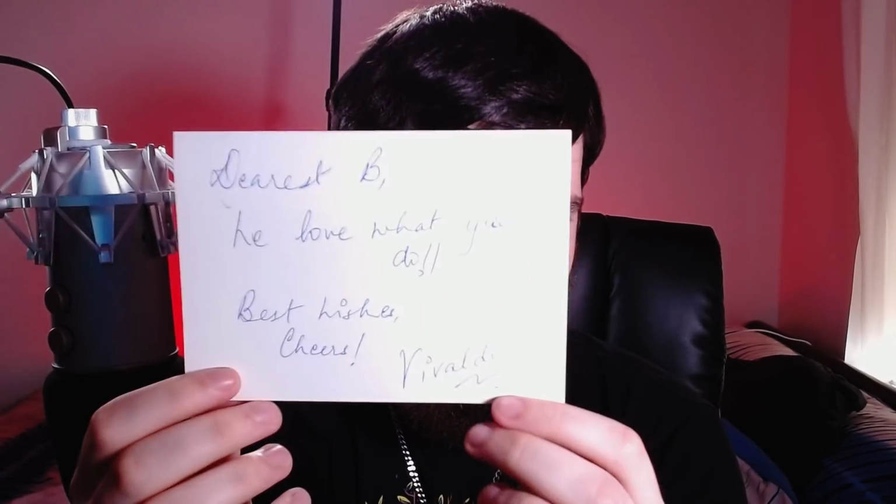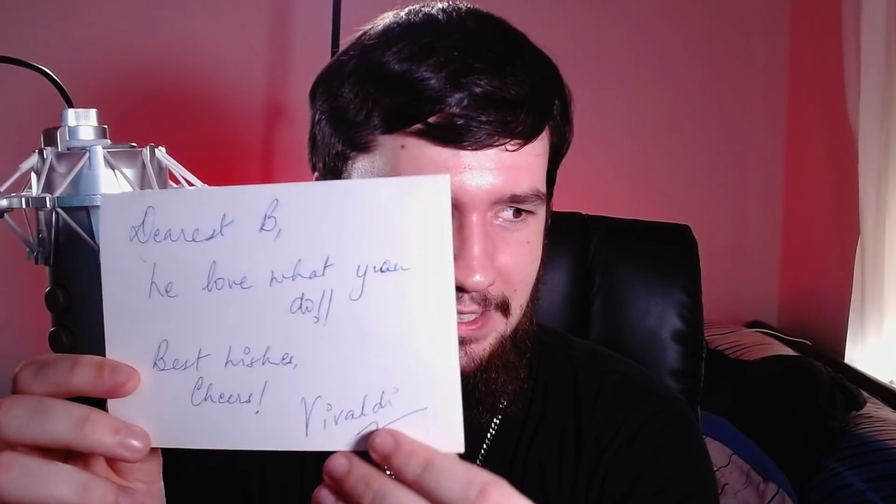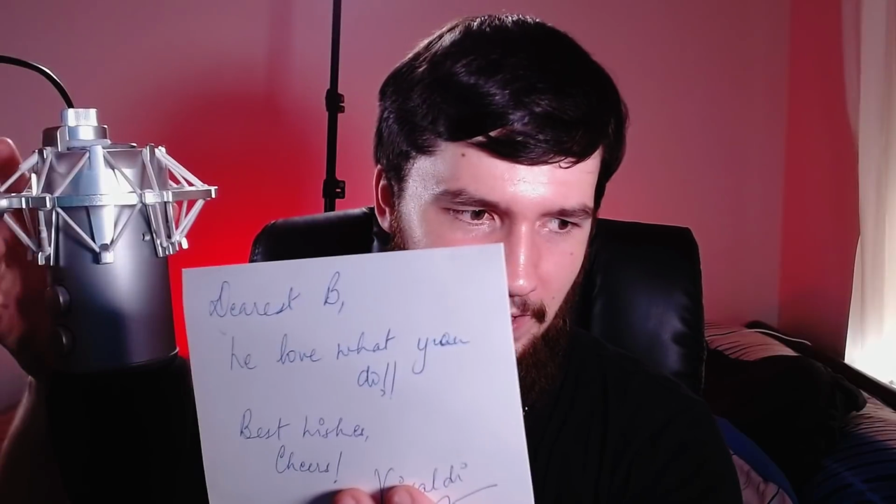And on the back, it's got some text here. Let's see if I can read it. Dear, I think that says dearest. I'm not very good at reading cursive. Dearest B. So it doesn't even say my name. There's plenty of space for my name on here. They just didn't bother to write it. They could have said Brodie, they could have said Mr. Robertson, Brodie Robertson, anything like that. But no, it just says B. That's fine, I guess. Not really that big of a deal. And then I think that's supposed to say we?